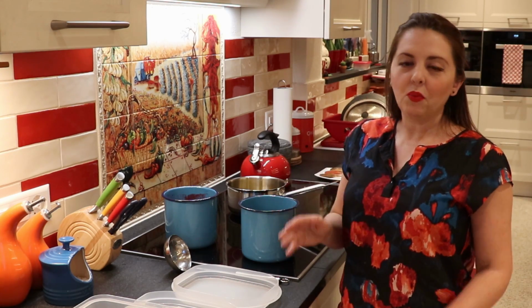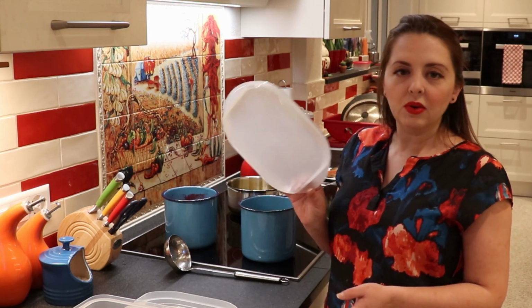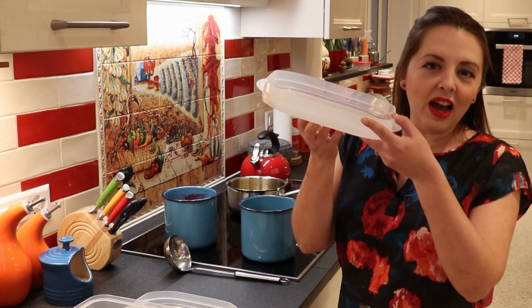Dissolving our gelatins, we follow the instructions just as they are on the back of the package. The next part is we have to let our Jello set. To do that, we're just going to use our everyday normal Tupperwares, or anything that you have that resembles this.